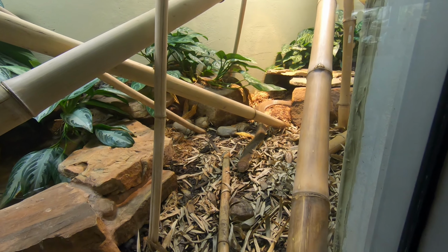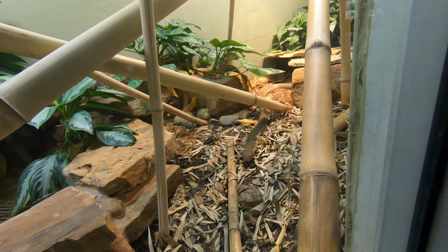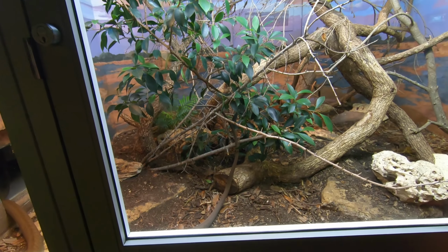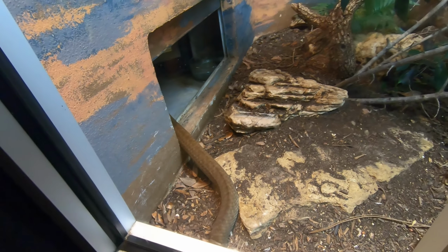Okay, we're going to go on this side. Abby says this side's a better view. Let's come around. Oh, look at that. Oh my goodness. Check her out. She's beautiful. Wow. I wish she would stand up and show us her frill, but that's really cool. Okay, our derpy turtle friend, you're our new favorite. And there's a snake right above. It's a West African green mamba. Oh, it's moving. It's slithering away. I guess it doesn't crawl, it slithers away. Whoa.